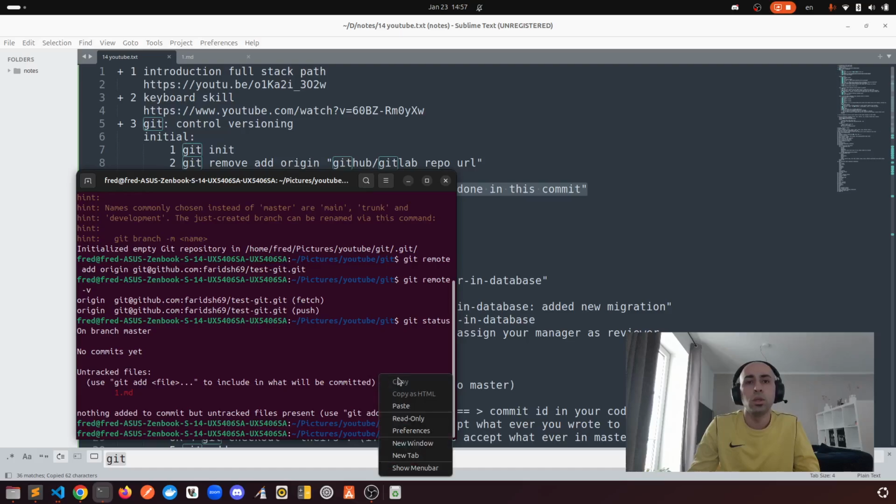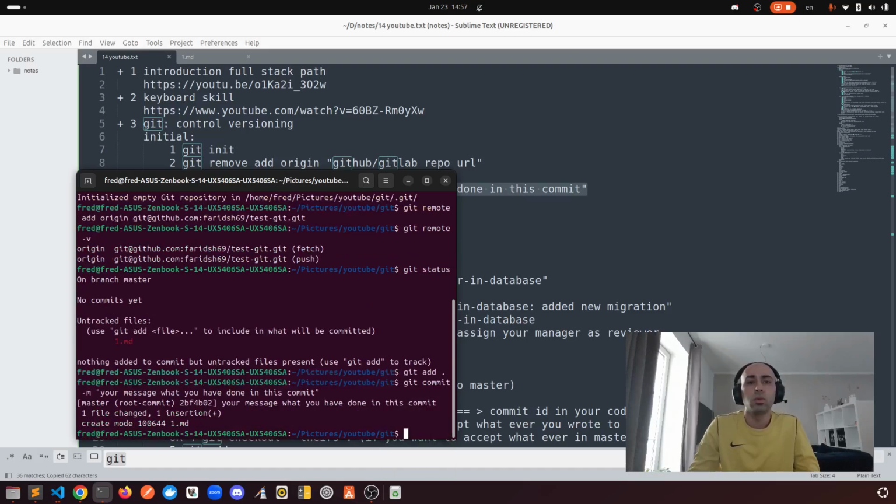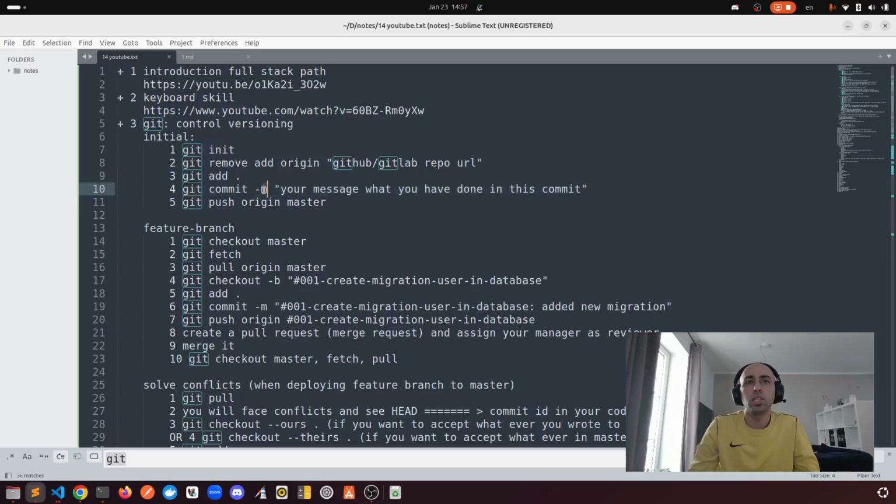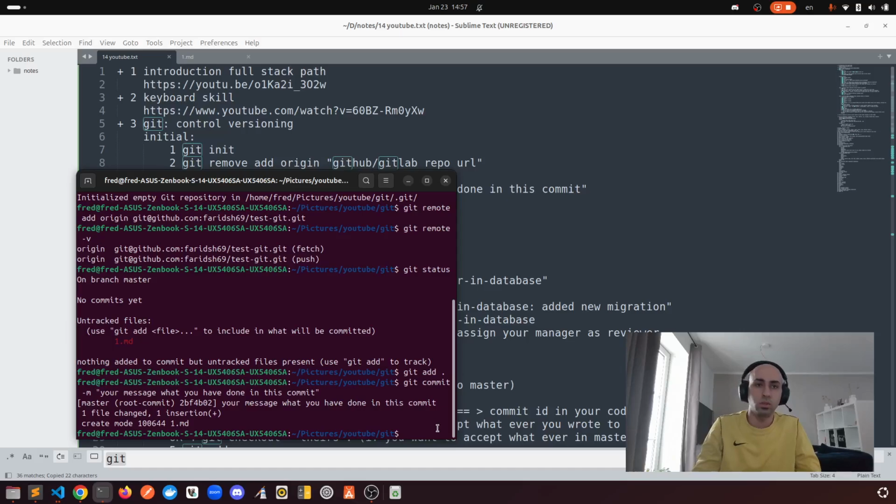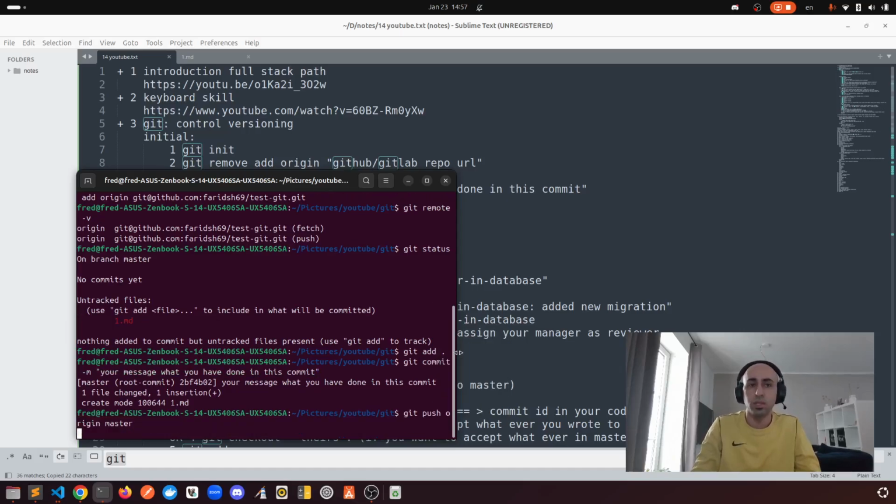Let's do it. And -m means message, and now we need to push it to the default branch, that sometimes is main, sometimes is master. We're gonna push it to the default branch.